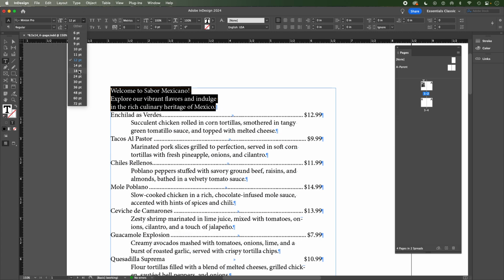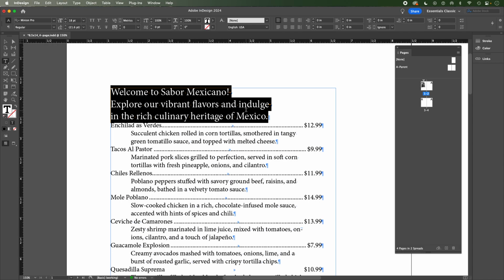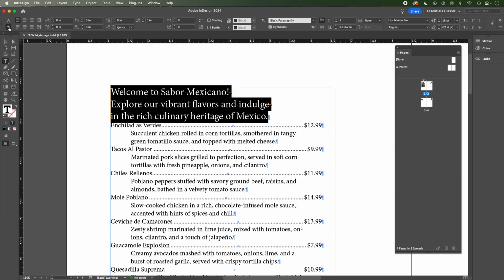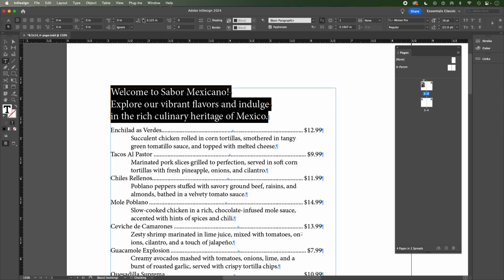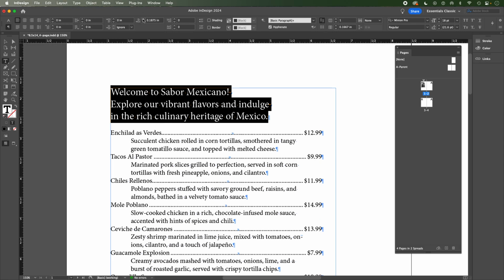So I'm just going to make this a little larger, and I'm going to add some space after. I want to have that space after this paragraph. So I'll go up here to my space after setting. It's even easier, especially if you're on a laptop where you don't see as much, to go to your paragraph settings, the pilcrow there, and then you have space after over here. And remember, if you hover over that, you'll see the note. So I'm just going to increase that space after there. 0.1875, I'll remember that because I'll probably keep it consistent.